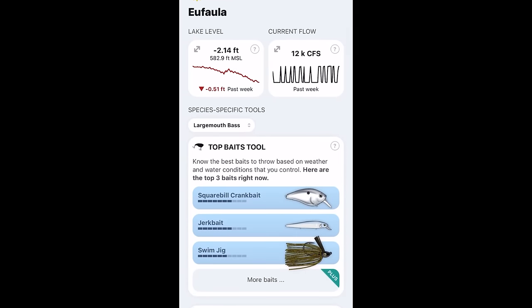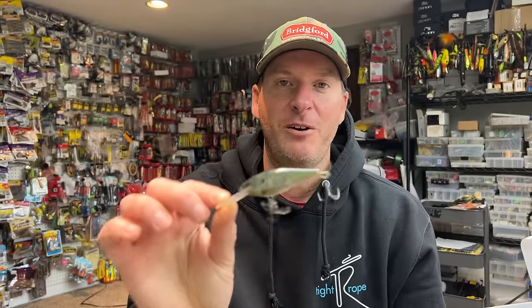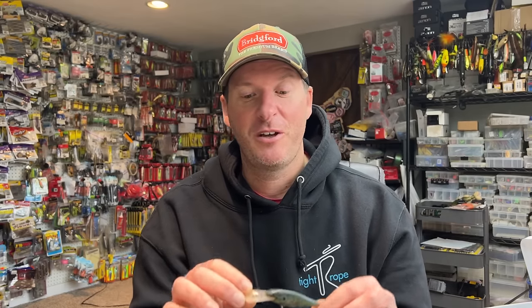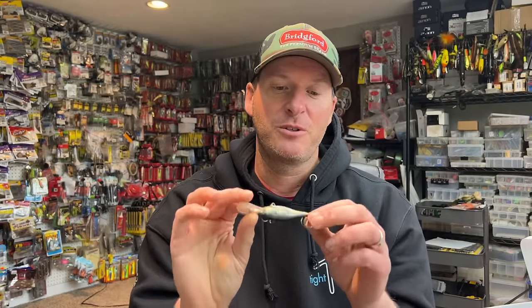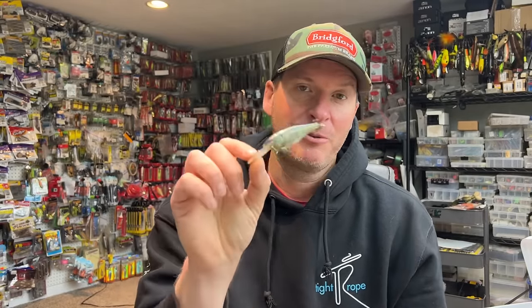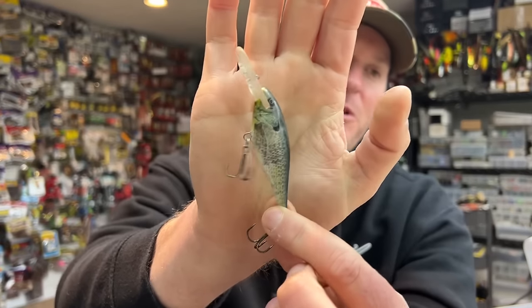The first one might not be what a lot of you are thinking — this is going a little old school. This is a Rapala Shad Rap size 7. This is one of my all-time favorite fish-catching baits, not just for bass but for many different species. I've caught tons of walleye on these, a lot of northern, musky — they are just great fish-catching tools. This is one I pulled out of the tackle box; I actually caught a pile of fish on this at Cherokee Lake a few years ago, to the point where you can see I really wore it out — it actually started pulling apart, but it held up fine. I caught a pile of smallmouth on it; those fish were pulling up and this was a bait they had a hard time resisting.